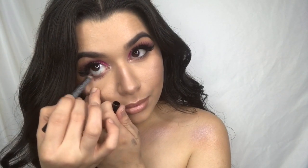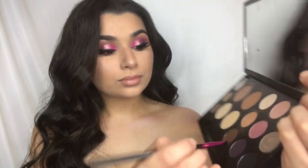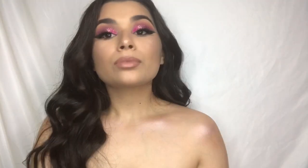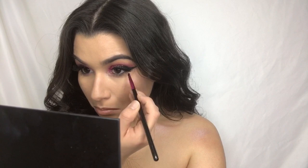To finish off the eyes, I went back in with my black liner by NYX, and I just lined the waterline, and using the Shape Matters palette, I'm going to be taking the color Aubergine, and with a small blending brush, we're going to be applying that to the lower lash line, and this is just going to give this look a little bit of a smoky under eye.